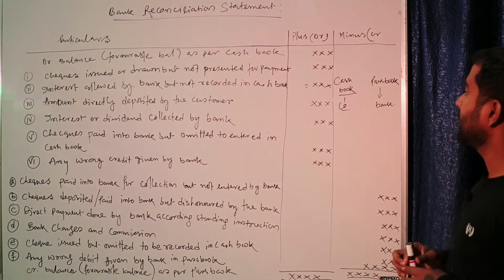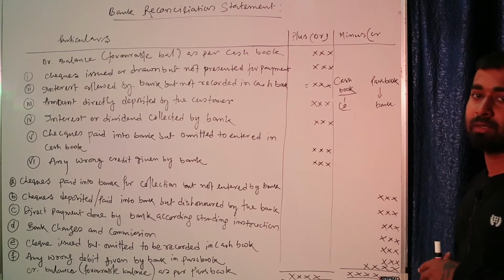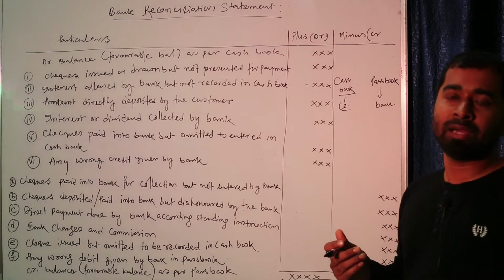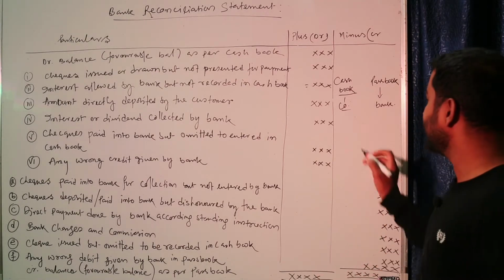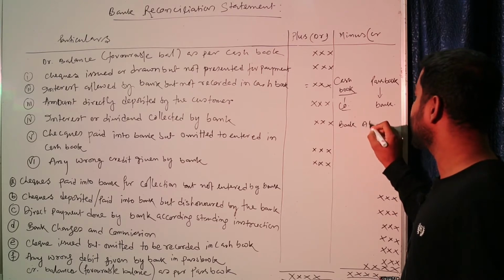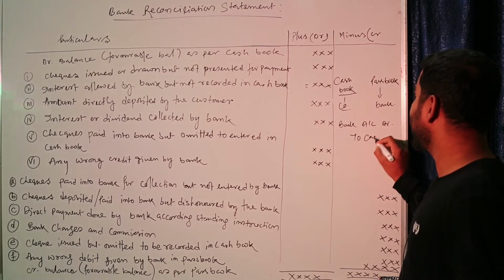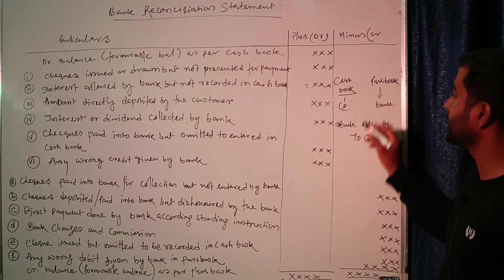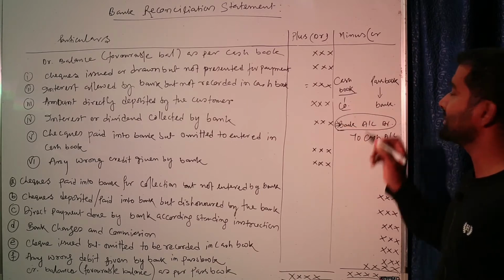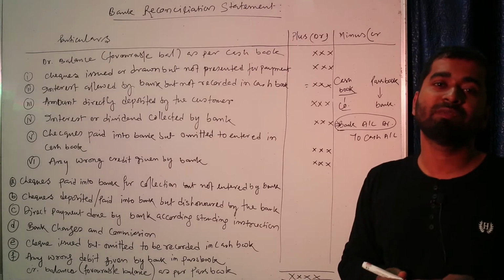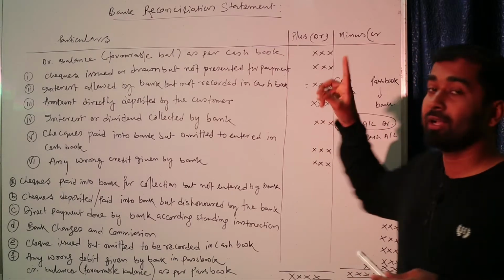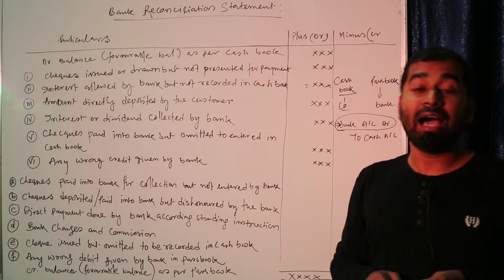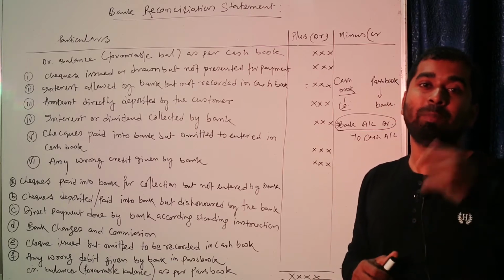Now, I already told you the cash book is maintained by the company and the passbook is maintained by the bank. When you are depositing any money into the bank, what entry are you writing? Simple, that is bank account debit to cash account. So indirectly it says what? If you are maintaining the cash book, the debit balance is your plus balance, that means favorable balance. So as per the cash book, debit balance is a favorable balance, but the credit balance is the unfavorable balance.